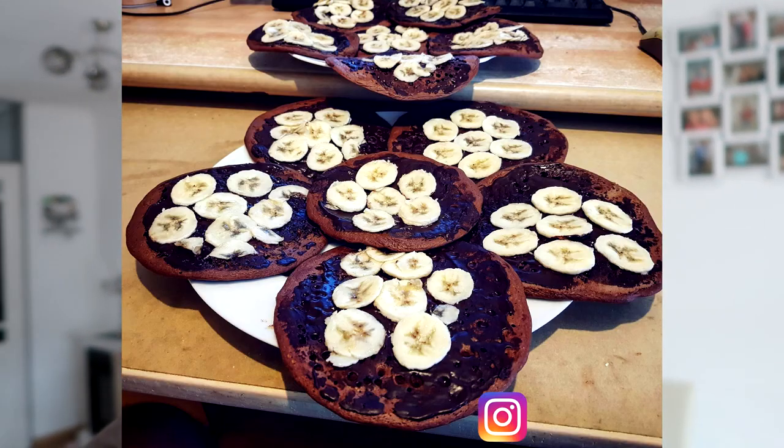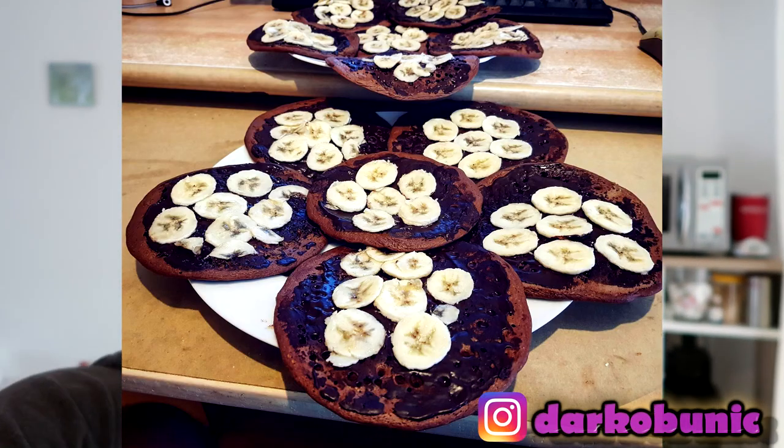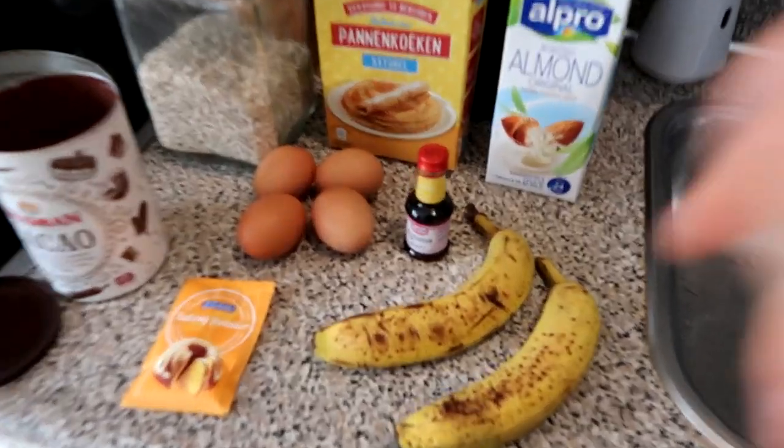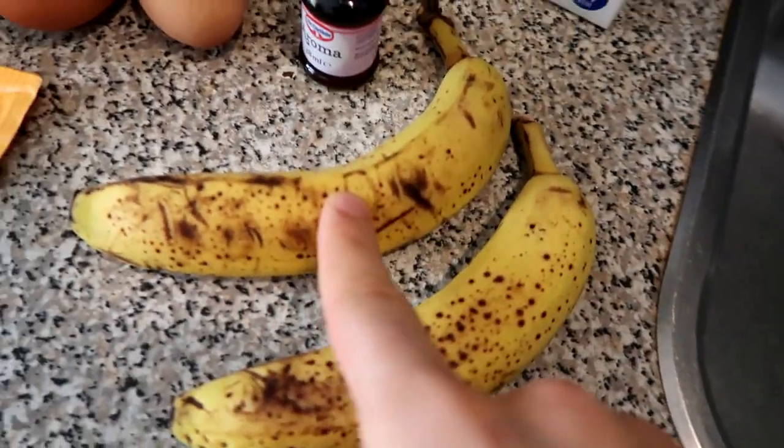Let's start cooking. So, for my breakfast, for my lunch, I must say, I'm gonna make my protein pancakes. I've posted a picture on Instagram of my protein pancakes. Small pancakes with some chocolate spread and some banana slices on top of that. So I'm gonna show you the final result. I will show you the ingredients, but I'm not gonna show you how I make it because I will make a recipe video. These are all the ingredients. You can pause the video if you want to.